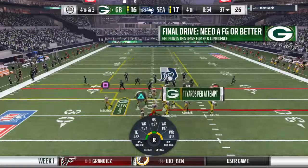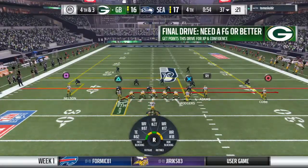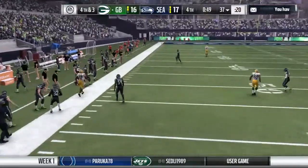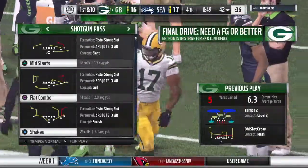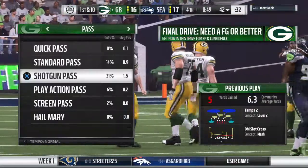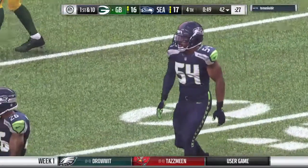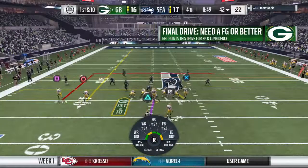1 score down. Here we go. They're going to go for it here on 4th down. He's back to throw. He's got Adams on the hookup. Call it a gain of 5. And on 4th down, they're able to convert and move the sticks. That's what they need right now. Get the first down, get out of bounds, stop the clock. Just playing smart football, understanding the situation, making the plays necessary, and making sure that clock stops at every opportunity.